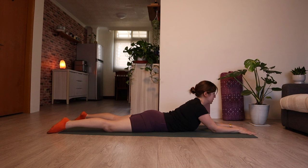We'll stay here for 2 minutes. This time moving our focus down to the lower back, feeling that gentle compression within your lower spine. But at the same time, you're also keeping your chest open, helping to open up your shoulder blades, gently bringing them back as if they're coming back behind your ears. You can look straight ahead, or you can gaze down at the mat in front of you.